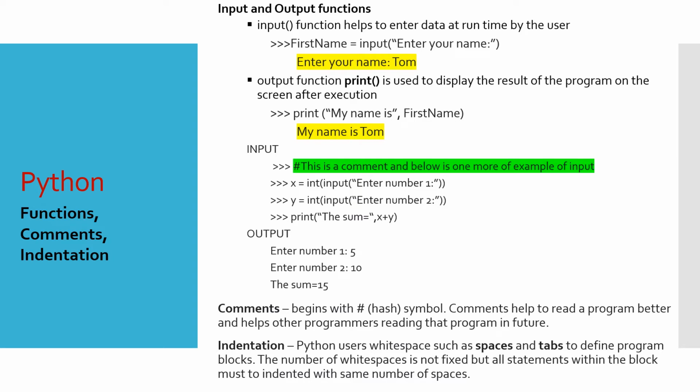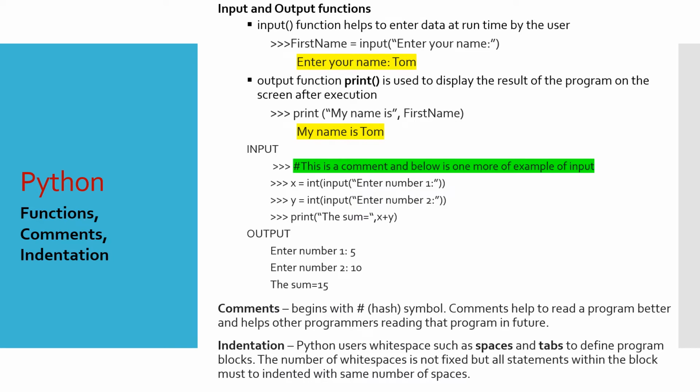The next statement here is, we have allocated a variable called x with the integer value, and I wanted an input of "enter number one". Because it's a number, I've given a data type of int. We'll talk about data types later. Similarly, for the y variable, I've declared it with "enter number two", and then I wanted to print a sum of it, which is very straightforward. You can enter any values you like for number one and number two, and it flashes on the screen. In this case, I put 5 and 10, and hence the sum is 15. So you can test this program. It's a very simple program as well.